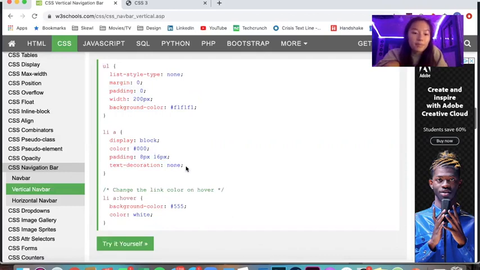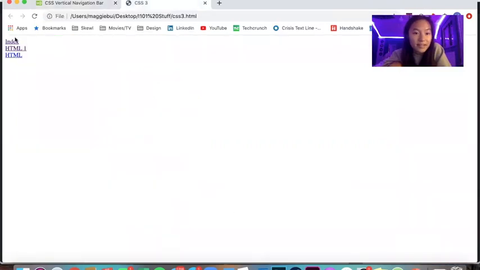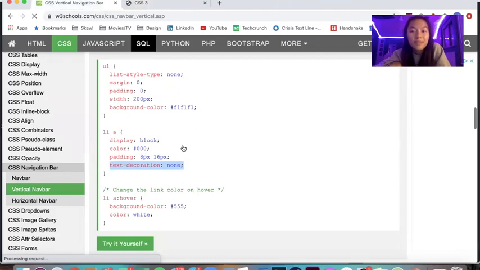If you remember from a previous class, text decoration allows you to get rid of things such as the underlines. Personally, I am not a fan of these underlines, so that would be really nice.